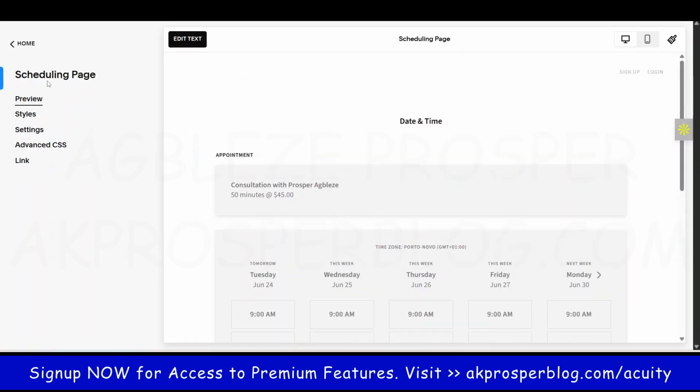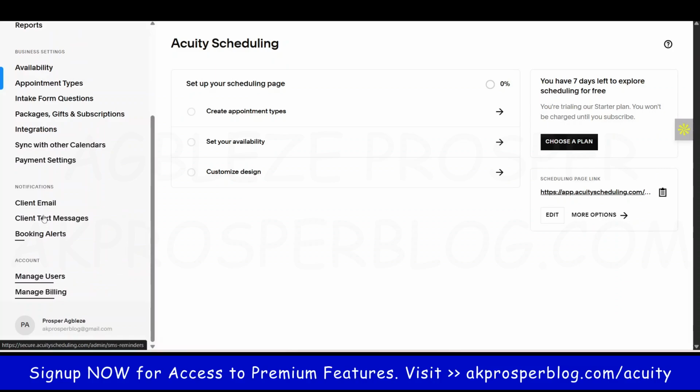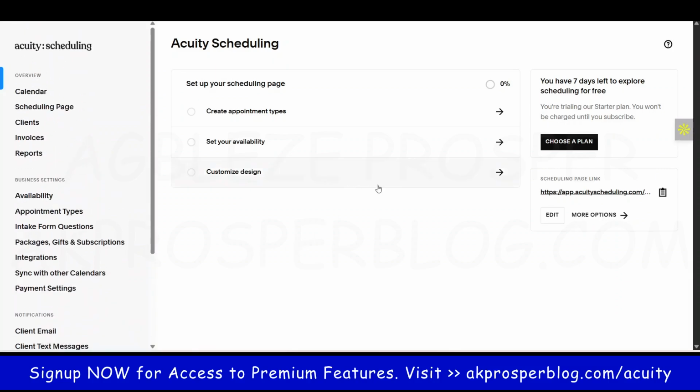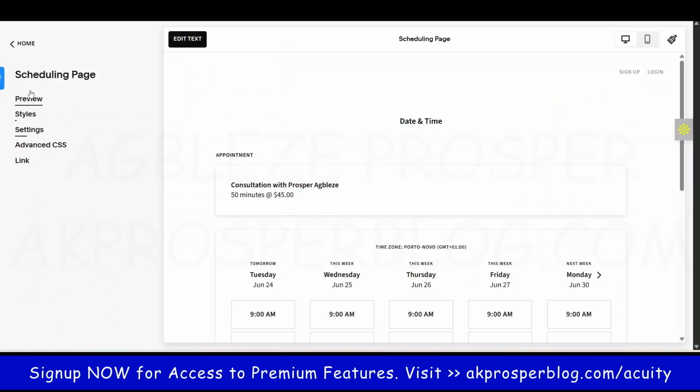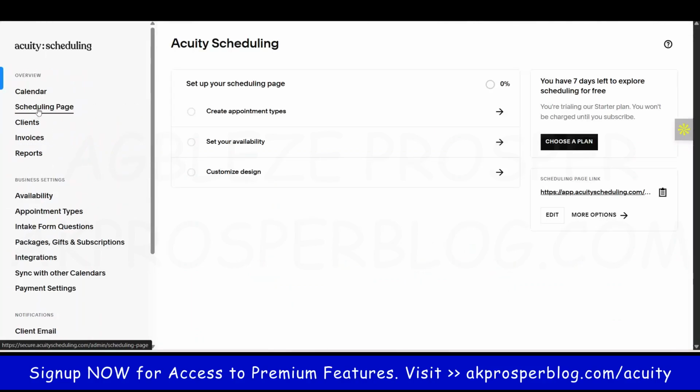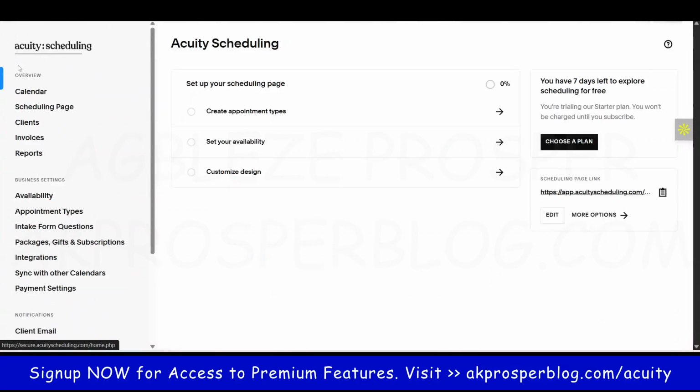For you to also come to this page, let me go back. You can also pick it from here. You can see it here. Okay, so for example, this customize design that I clicked on, at some point you might not see it again, so you'll find it under the schedule page. You see the option to customize the design. Why I'm mentioning this is that some options will appear here and you might not see them again. So if you're looking for it, you can just trace it out from here.